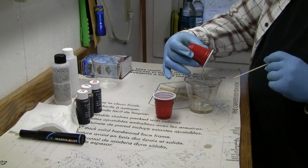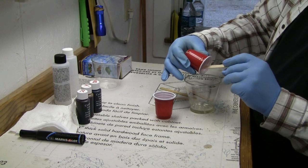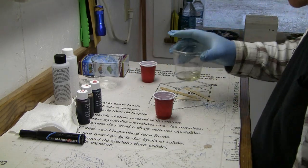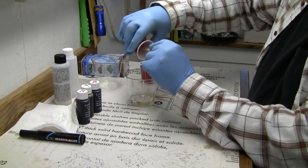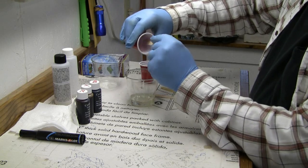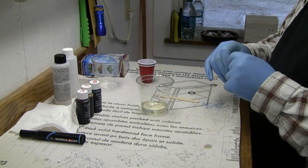It says to get it all in there. And you want to get it all because you just measured it out. So you want to try to get all of it out, so that you're still equal quantities. Now, there's still some on this stick, so I'm going to get a new stick for the other stuff. Pour it in. Now, this still has some on it too, so I'm going to get a 3rd stick to do the mixing.